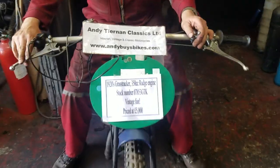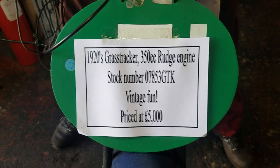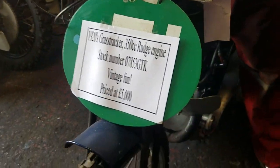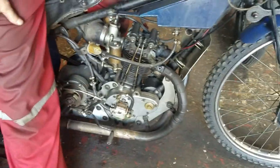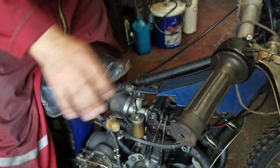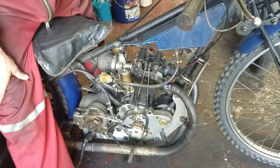Okay, here we have a 1920s grasstrack bike with a 350 four-valve Rudge engine in it. So let's fire this up and get it running. The gentleman said that he had it on 250 for his son at one stage, and he sleeved down, and he's now put the piston back to 350. Yeah. So it's at Andy Tiernans.